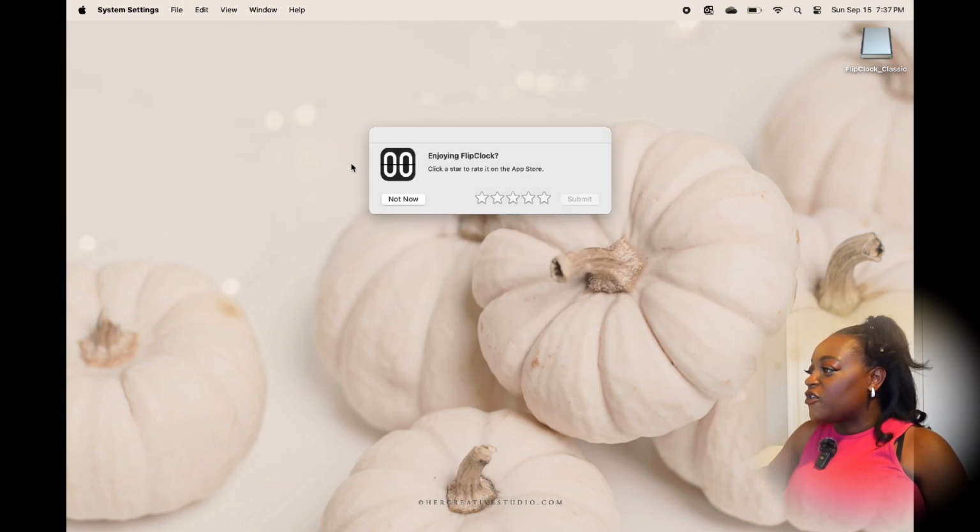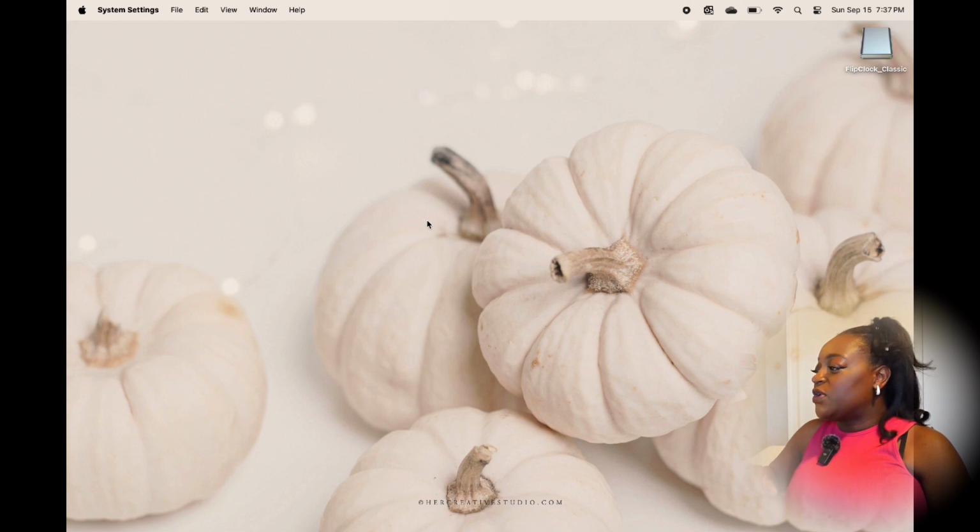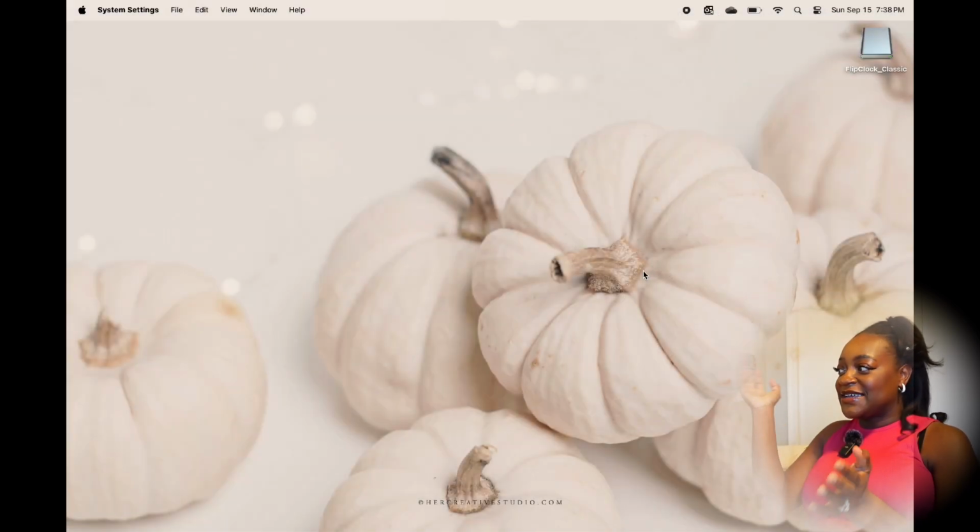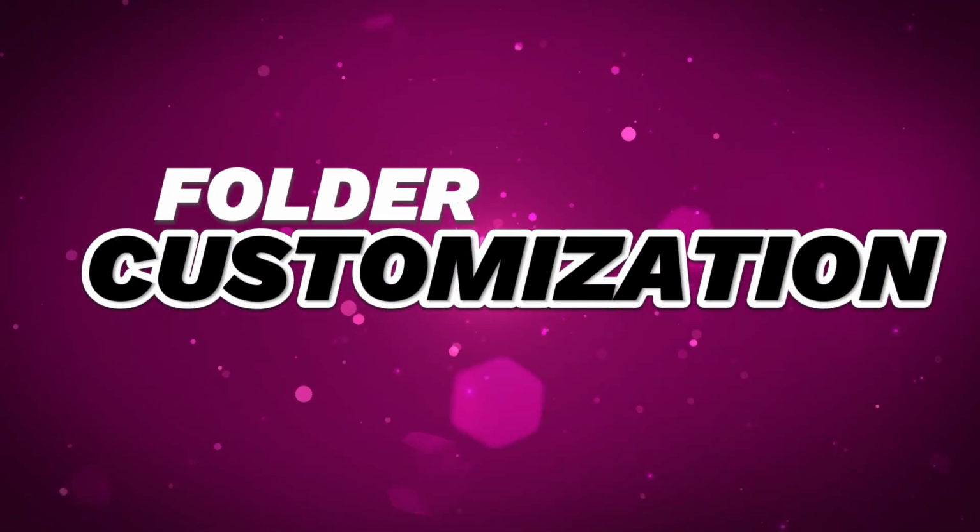So just to test it out, remember we did our hot corners. We could just put the mouse to the top right, and then it automatically does the flip screen, and that's it. All right, so this next one is gonna be making the folders and customizing the folders. Making the folders is pretty easy. Customizing it is a little tricky part.